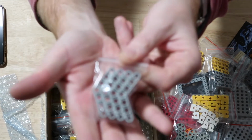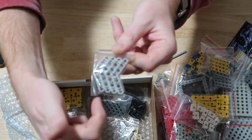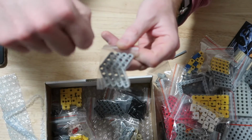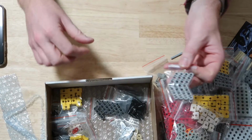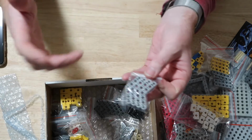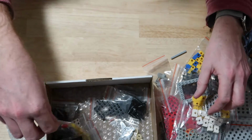Focus. It's not going to focus for me. Alright, it doesn't want to focus. But that one has the axle shape on the end rather than a hole, which means you can actually make it stay in place if you want to. You can get around that by using the pin that's got the cross head and the flat head, so you can still make it move if you want to, but it's very useful for making things stay in place.